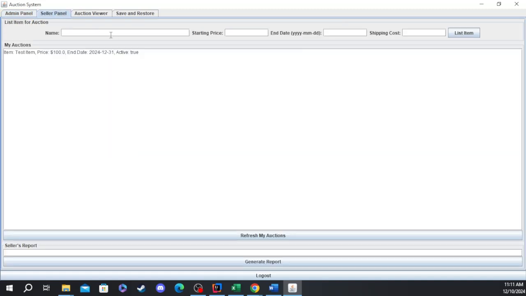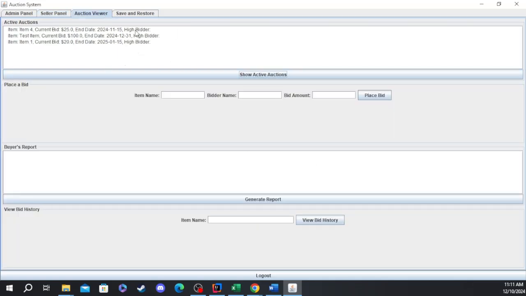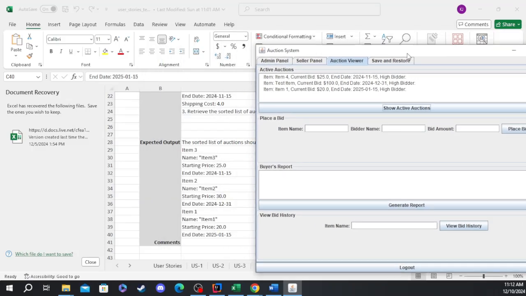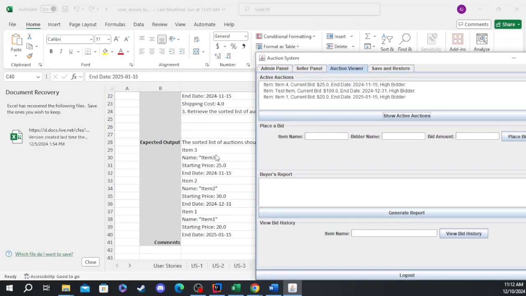So let's do item 4, starting price. As long as the date is the 15th of November, we should get the exact same output right here, where we'll refer to this one as item 3.